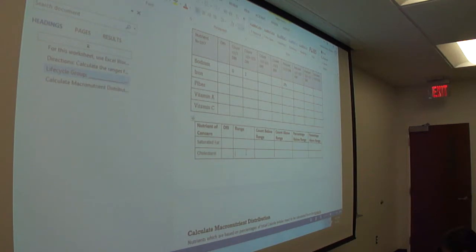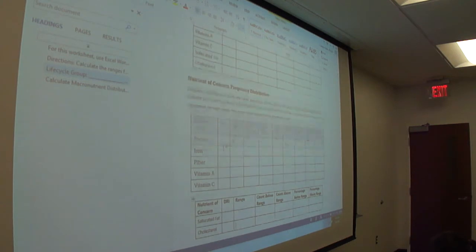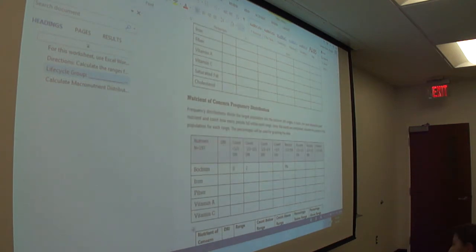I don't think you had that in the DRI tables that I gave you. No, right? Were you guys able to find the recommendation? It had like dashes in the table, so I didn't fill it out. Go back to your original table.